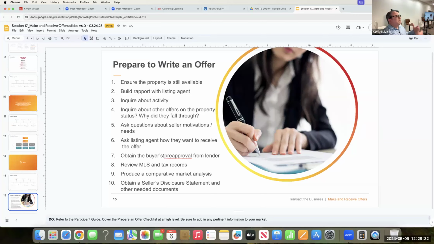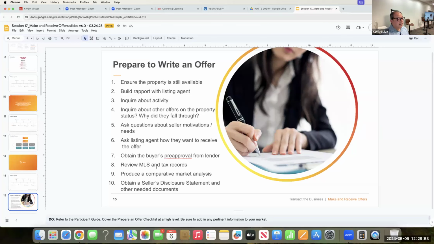I don't want to start negotiating after the offer comes in. I want the offer to reflect what the buyer's doing. And then maybe I'll even put the listing agent on the phone with the buyer's lender, for the lender to say, "Yeah, I can make this loan. I qualified the buyer. This is how I can make this loan happen." So it's really important to have that pre-approval letter.